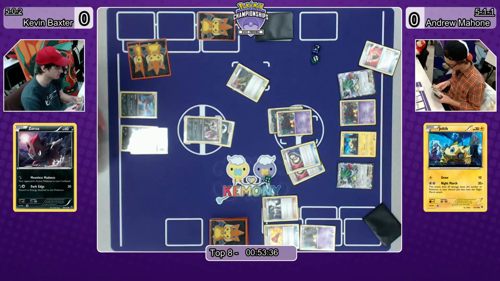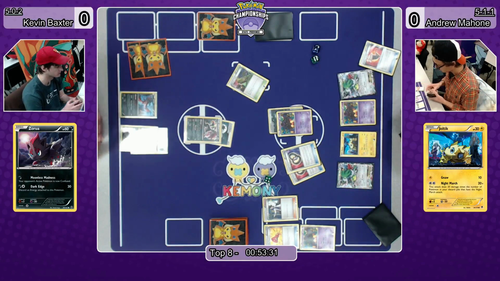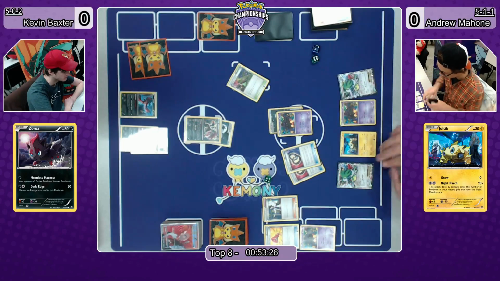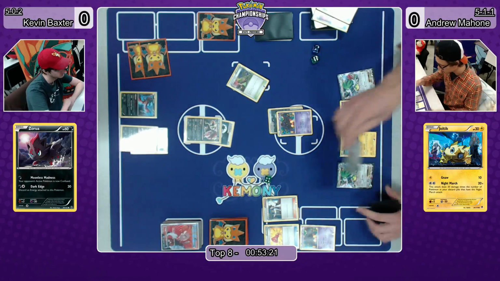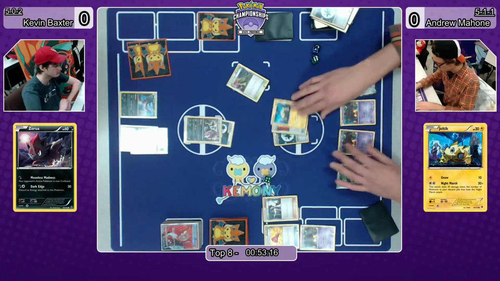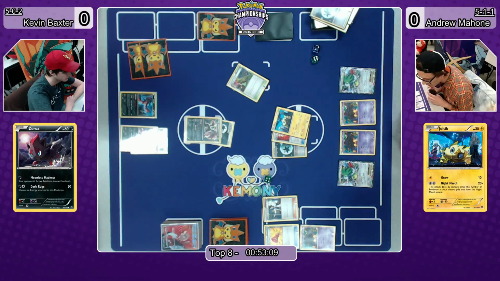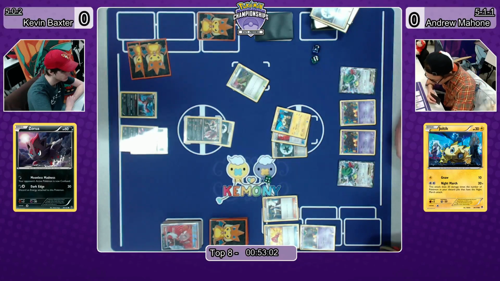And now this is his thing where he has to take whatever he's going to need for next turn. He's still not going to be able to have the prize card exchange. He's going to be taking 1. He'll still have 2 left, and that'll give enough turns. So he's actually not going to be able to take the knockout on the Joltik, even with a Muscle Band.